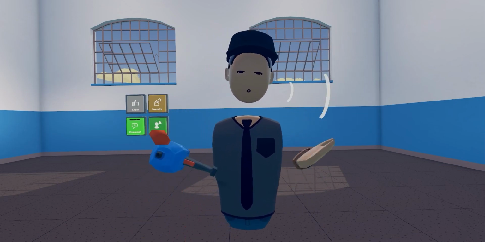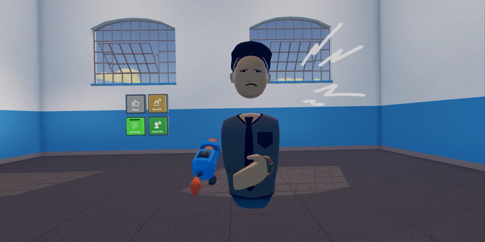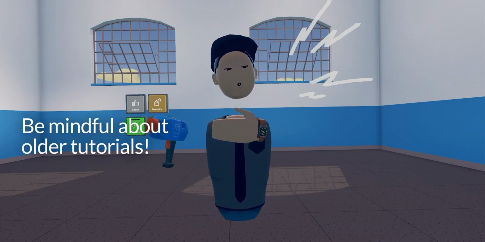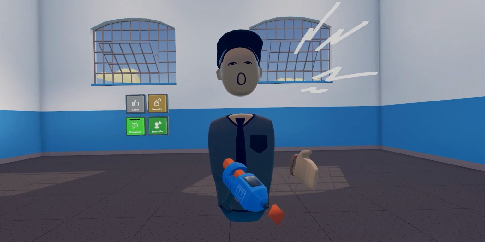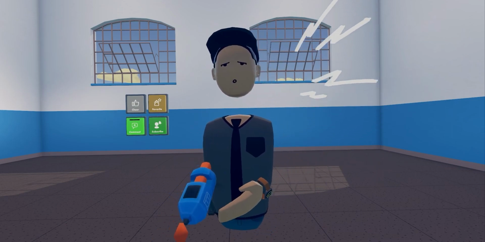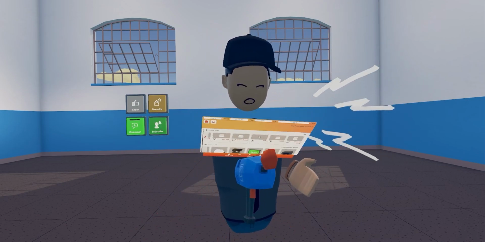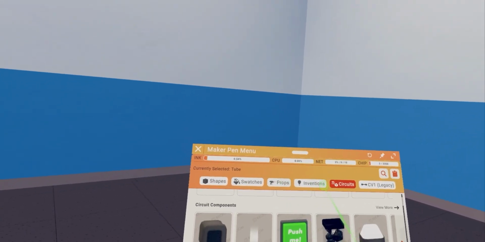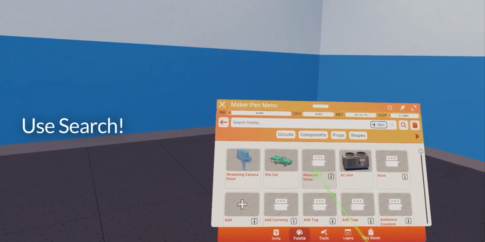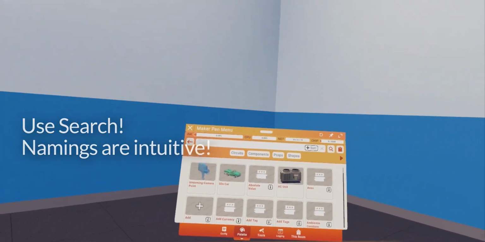I want to start you off with a very important warning, which is that a lot has changed and a lot is constantly changing in RecRoom in terms of naming and the positioning of features within the UI. The UI itself, you'll find slightly different than that of 6 months ago. Take that into consideration. Don't get frustrated if you don't find something at first glance. Let me show you from a first-person perspective. If you're having trouble finding something within the palette group, just use the search function and type in what you want to find, or type in something similar and you should find it.